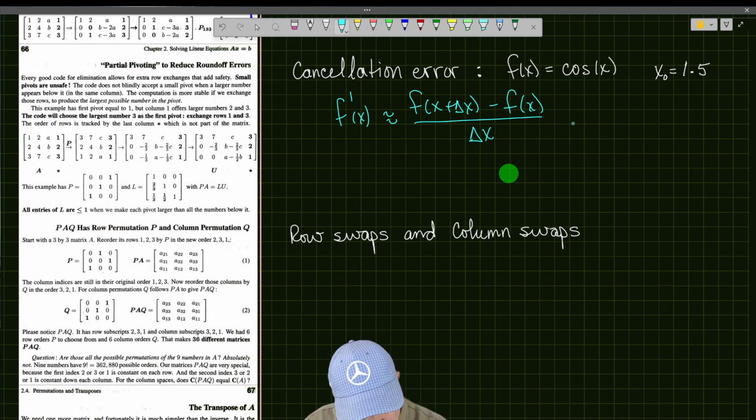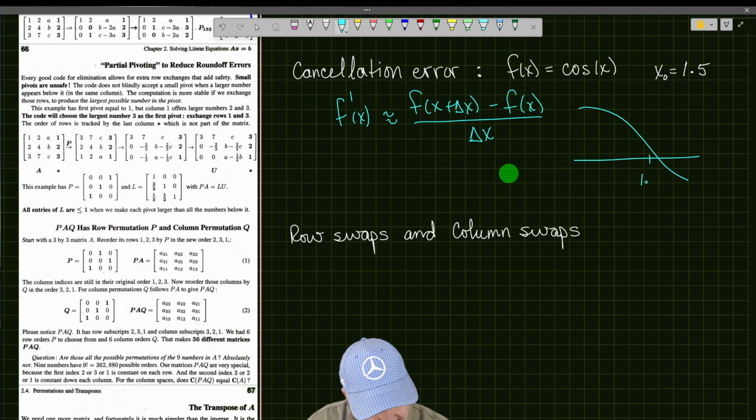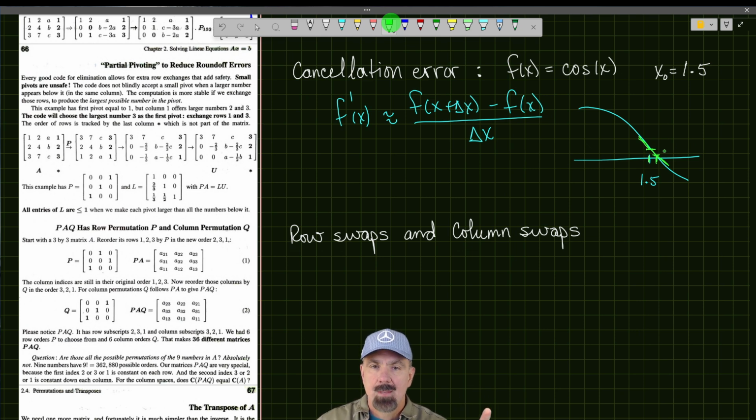The whole concept of what's going on here is we have a cosine function that's going like this. We're going to approximate out here at 1.5, and what we want to approximate is the slope out here. We're going to do it by taking 1.5 plus a step forward, looking at the difference in the function values and dividing by the length of our step. We know that derivative is going to be close to 1, but what we want to do is look at how this changes as we shrink delta x down. Because again, we all think it's going to become more and more accurate. Let me show you the reality of what happens.